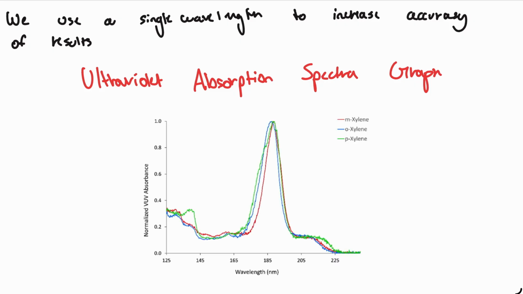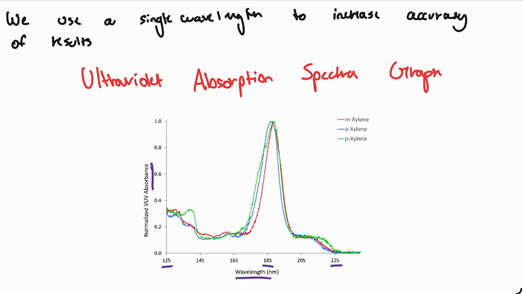These are kinda like the Beer Lambert graphs we just talked about, except instead of plotting the concentration of our solution against absorption, we plot the wavelength of our light against the absorption of our solution. So as you can see, starting with a wavelength of 125 nanometers and going all the way to 225 nanometers, we'll do a similar thing like in the last solution. We'll aim this wavelength at our solution, and the detector will tell us how much light is absorbed.